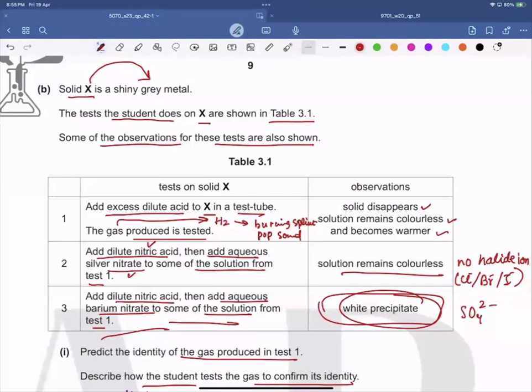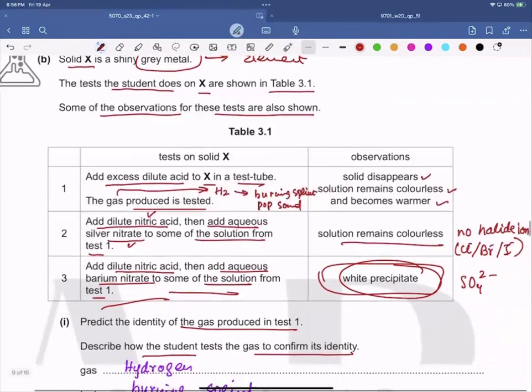But zinc sulfate is a compound, right? And here they said that it's a gray metal. They have clearly mentioned that it's an element, it's not a compound. Which table, Amal? Yes, it's magnesium. Okay, but we can use zinc as well.